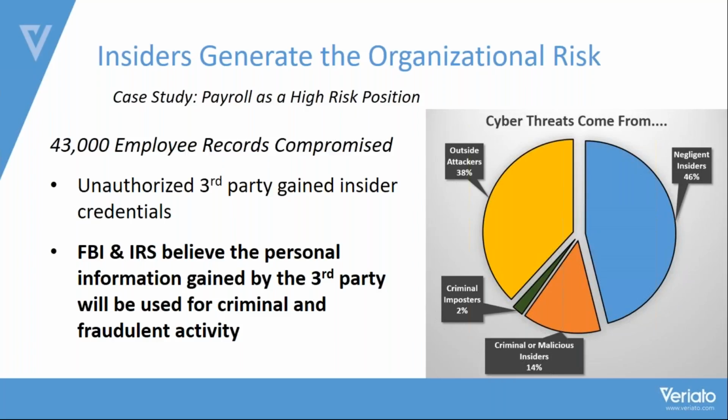Okay? Now, how did they find out about it? ALC was alerted by its payroll vendor on February 14th. Happy Valentine's Day to you. So the payroll vendor said, hey, an unauthorized party has gained access to their payroll system. And that unauthorized access was gained from December 14th to January 14th. So those people were in there for a whole month and it wasn't even discovered until the month after that, February 14th. Okay? All right, so that's kind of the case study behind this particular one, using payroll as a high-risk position.